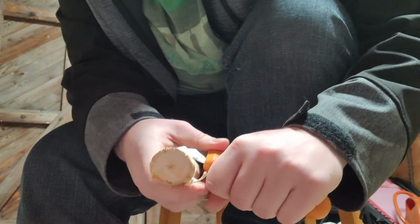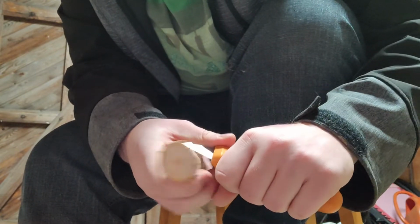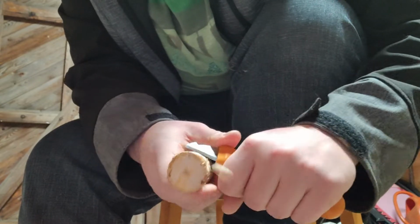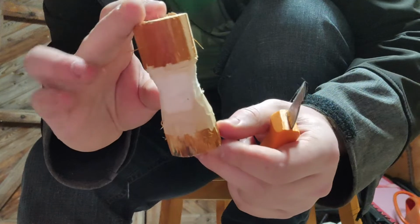Keep shooting it towards the camera. Sorry guys. Making a little bit of progress, I think. Yeah.